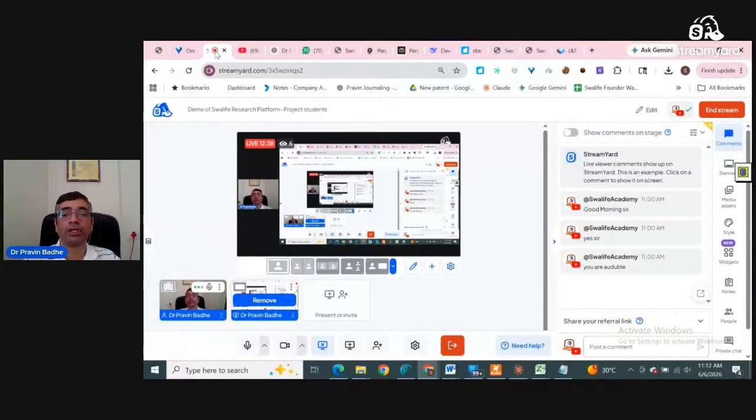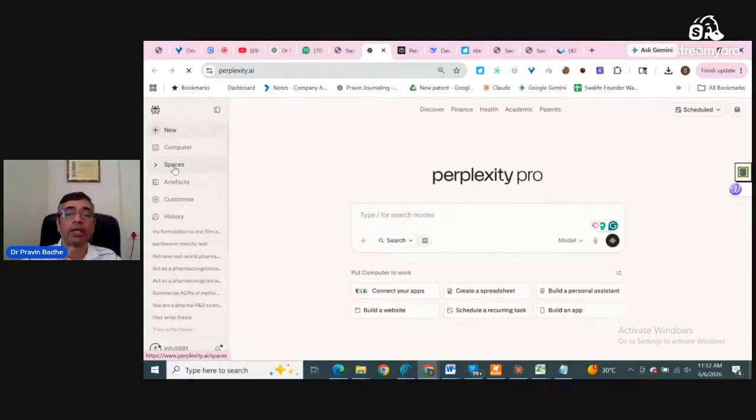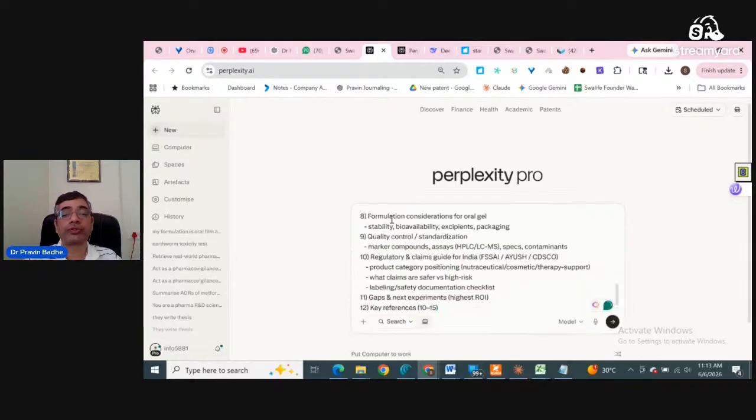Large language model. So let's say you're working on ChatGPT, Gemini, create projects there. Also on the cloud, there is a projects. Perplexity, there are spaces. You always create the spaces of your project. For the demo, I'm not creating, but for your project, you should create a space with the name of the project. Because whenever you have the prompts, you can put them there, and it actually learns from those prompts. So now I will paste the prompt which was generated there.